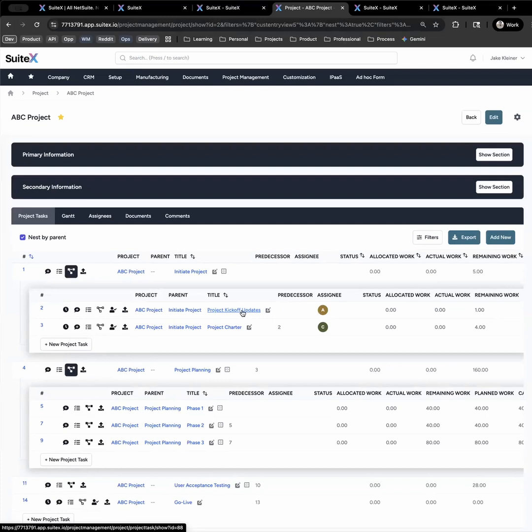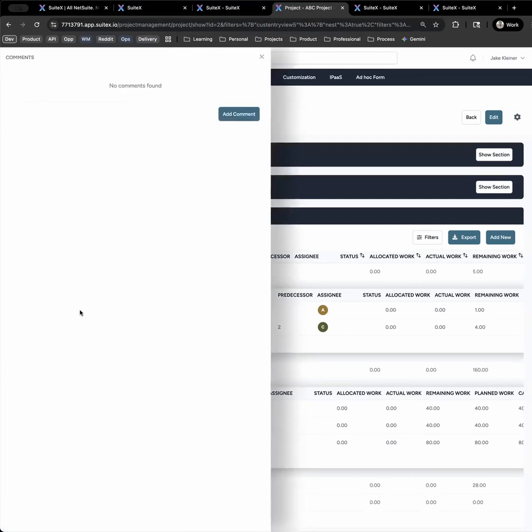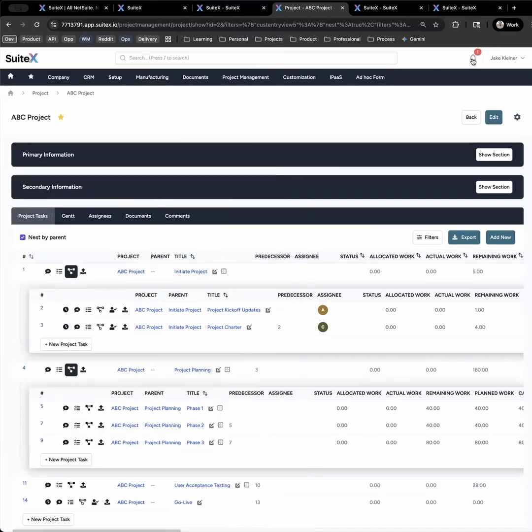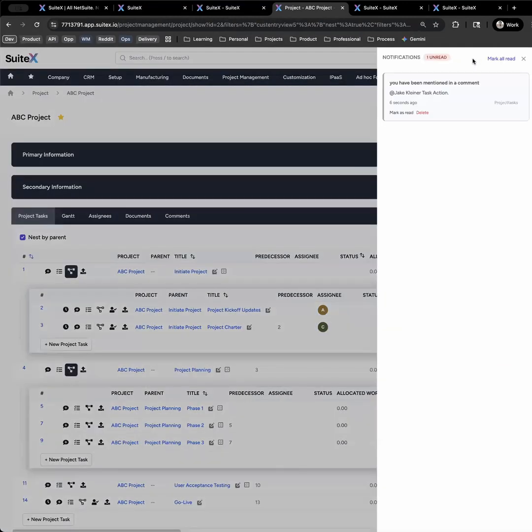Some additional functionality we think you'll find really helpful within project management. We've got the ability to add time entry to a project task. In addition, we've got the ability to add comments. I am going to search a user, in this case myself. I'm going to submit. We'll see it's commented, it's tagged me, and actually automatically logs the notification in the application.